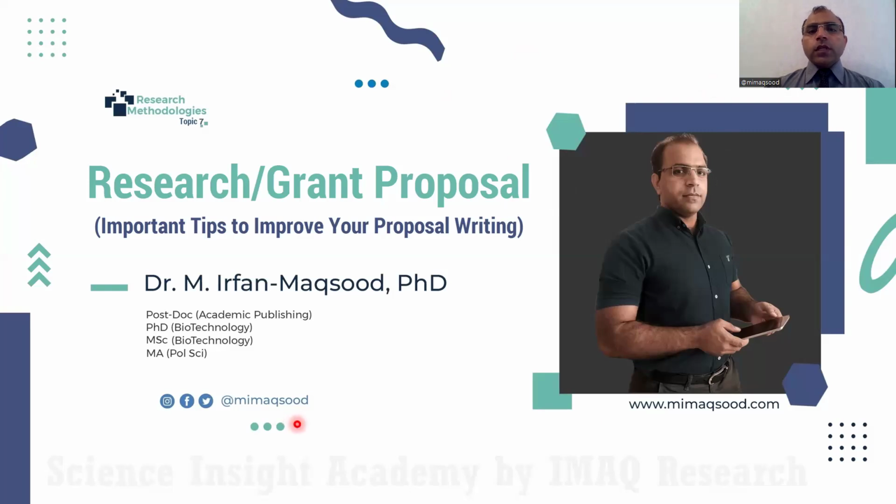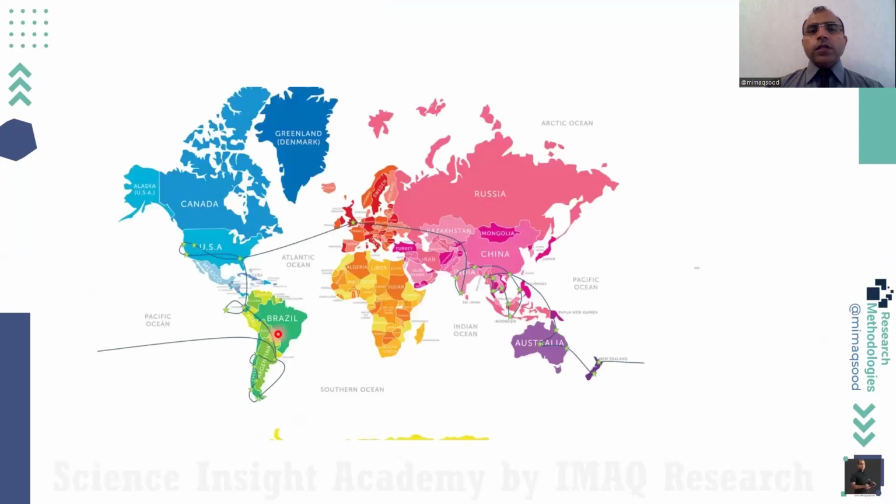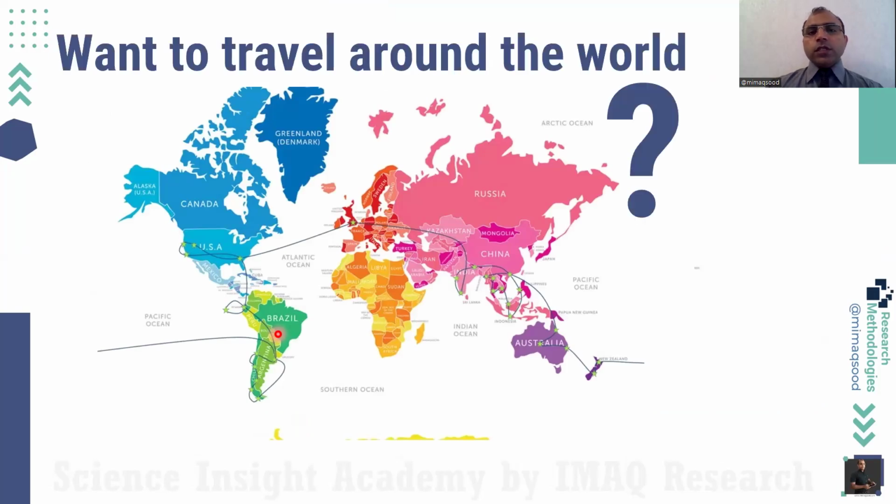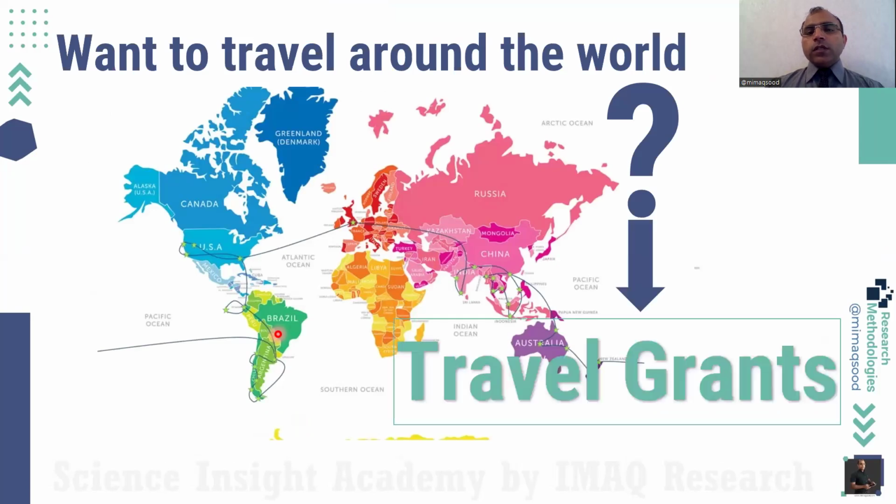First of all, let's understand, do you like traveling? The world is very interesting. It's a much bigger place. It has several regions. We know the continents: Asia, Europe, Africa, Australia, America, Latin America, North America. And as a researcher or a student, you can travel to your favorite destination for free, fully funded, fully supported. Yes, we call it the opportunities to avail travel grants.